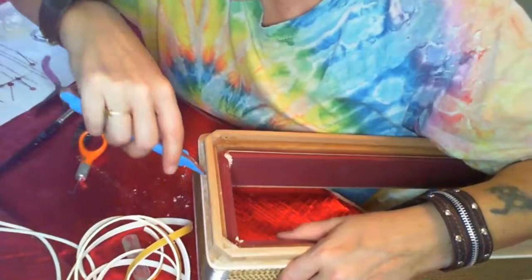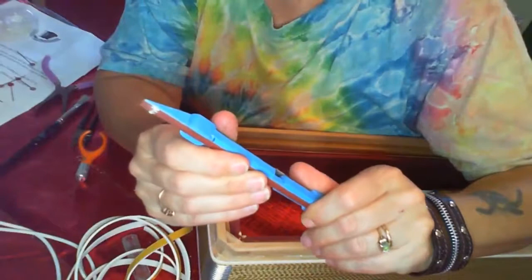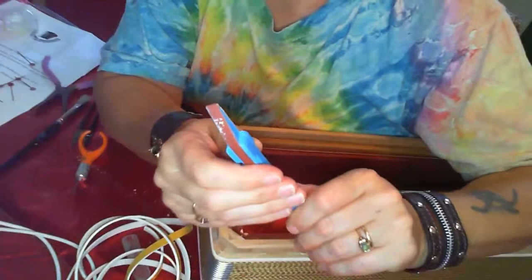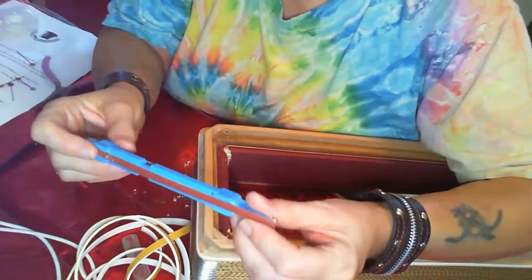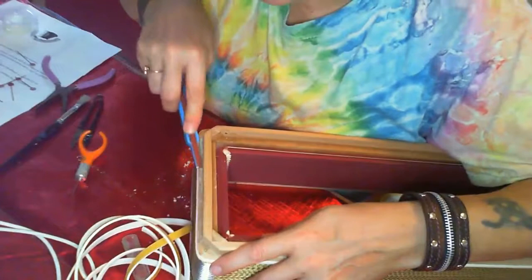Isn't this a nifty tool? You can actually move the sandpaper a little bit to give you a clean point to work with. Like so. Isn't that neat? Of course, and then when the paper is exhausted, it can be replaced. You could put another one on it. I think I do have spares in my collection. I bought it at the model and hobby shop.